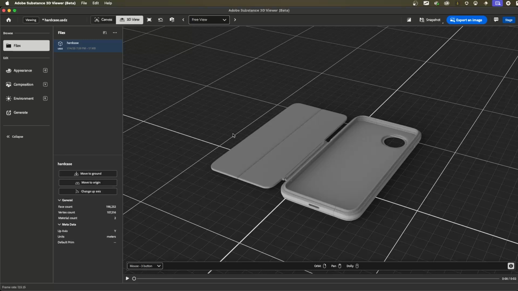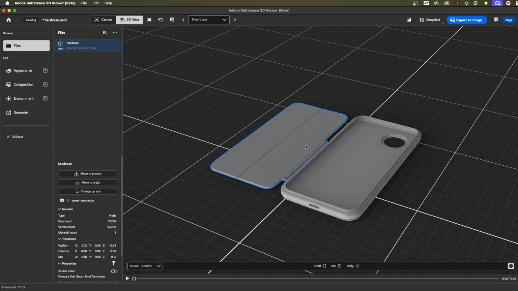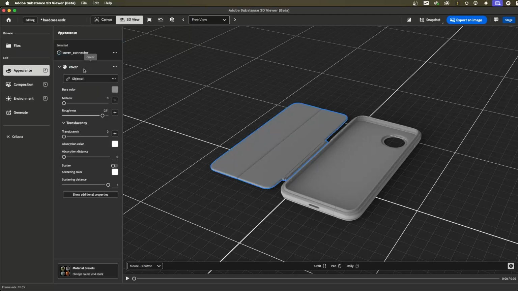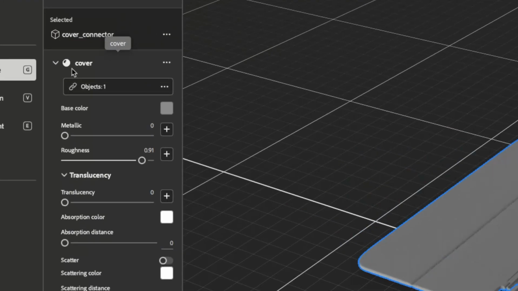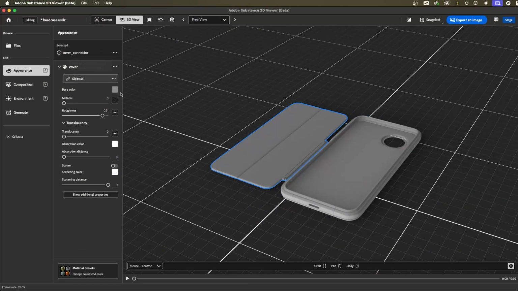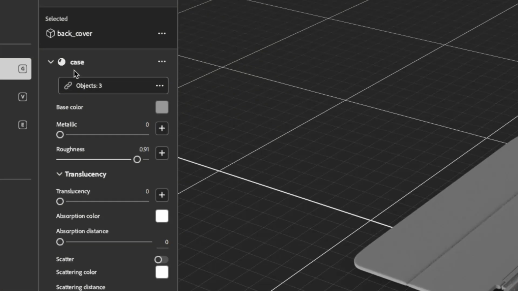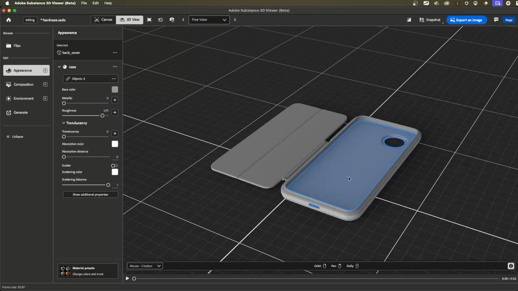Now, the main thing that I want to showcase here is that this 3D object has two materials assigned to it. So if I select this cover, you can see that if I come over here to this appearance, we do have this material called cover that's assigned to the cover of the mesh. Now, if we look at the actual hard case itself, you can see it's made up of a couple different 3D parts. We've got 3 of them here. And each one of these 3D parts has the exact same material associated with it. So again, if I come over here and take a look at my appearance, there is a material called case, which again, like I said, is assigned to each one of these 3D parts.